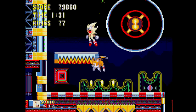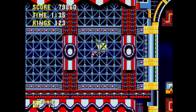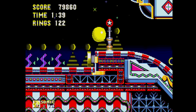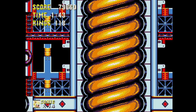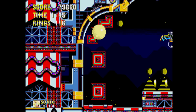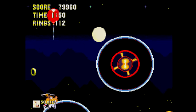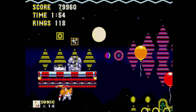Oh, wait, what am I doing? It's time. More rings? Aha! Yep, I had a feeling. Oh, let's go, let's go. Let's keep going. What the hell? Going too fast, Sonic. Don't use up too much of that blast processing. Oh, I thought that was a barrel part for a second. But no, it was like a dead end, and we have to use a barrel to go down, I guess.